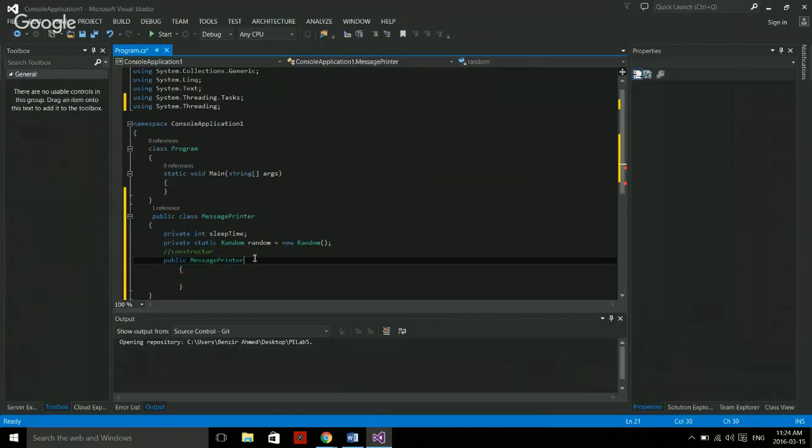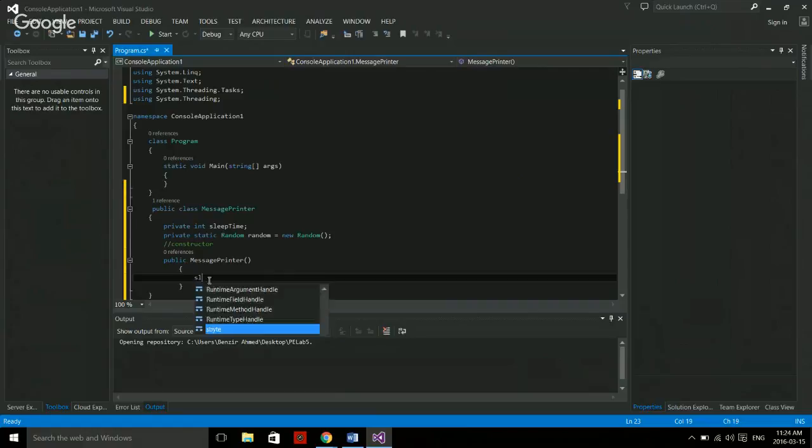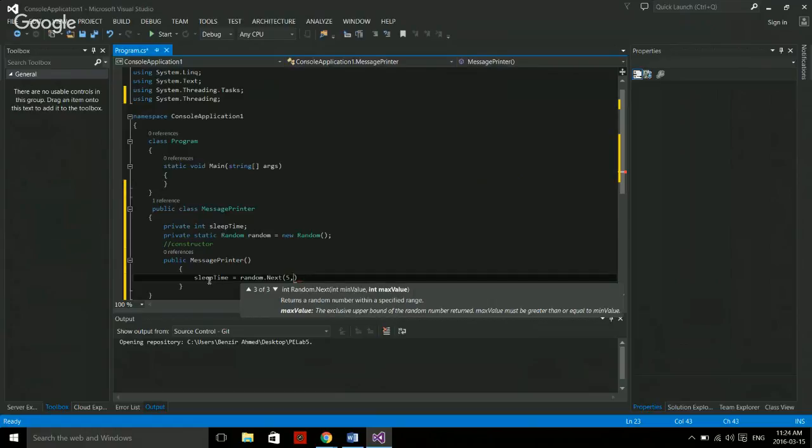Okay, now here the sleep time is going to be given a value of random.Next, and the value should be between 0 to 5 seconds. So it should be 5,000, in milliseconds.